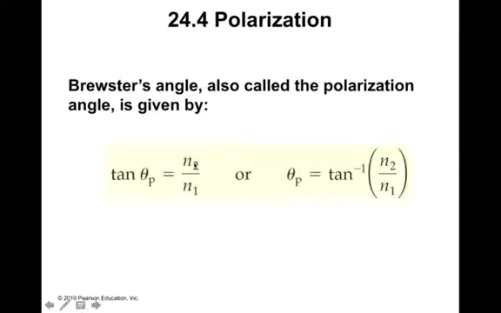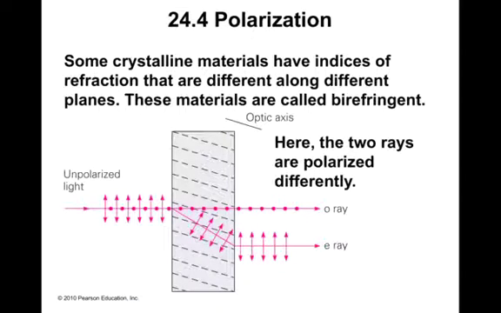Unlike the critical angle, Brewster's angle and the critical angle can get you in trouble, because the critical angle is the sine of theta equals N2 over N1, and N2 has to be less than N1. Not so the case here. 1.33 for the water, over 1.01, because the tangent can be greater than 1. Just wanted to let you know about that.